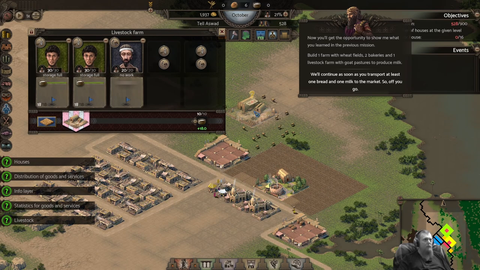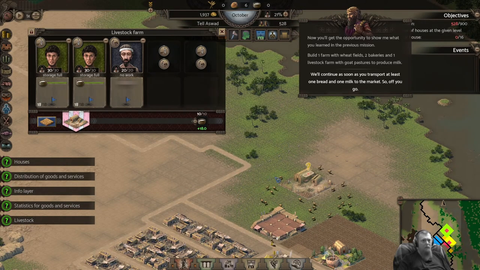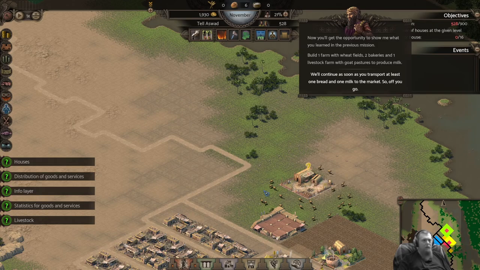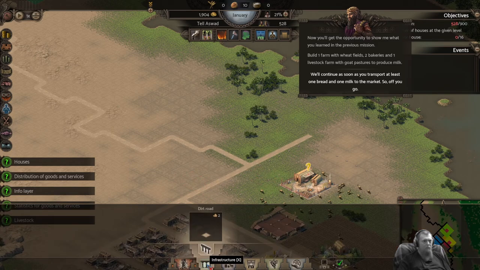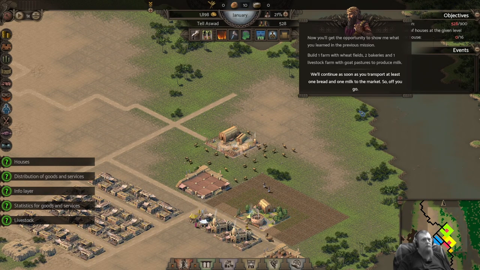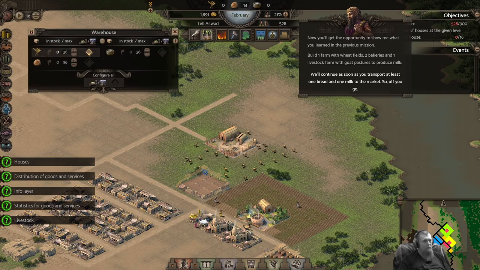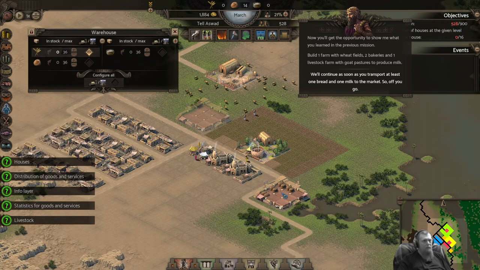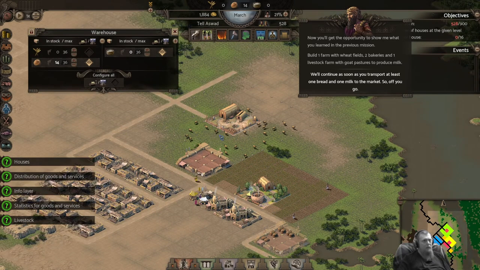Let's see, he's saying he hasn't got a road. Is that what the problem is? This building's not connected to the road network, yes. Okay. Well, I don't know how we can do that then. Because there's fields there, so can we do that? Maybe? It's not getting any milk either. No. I think perhaps we need to do another road.